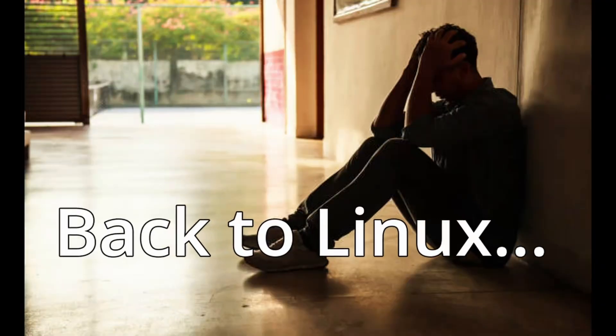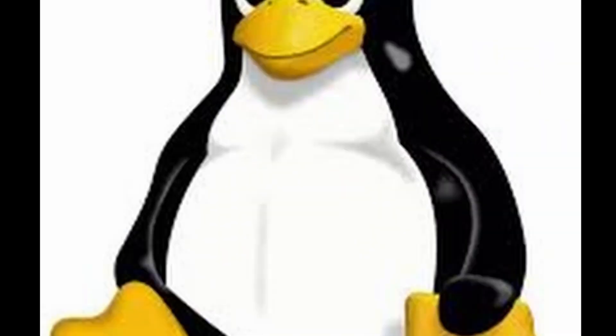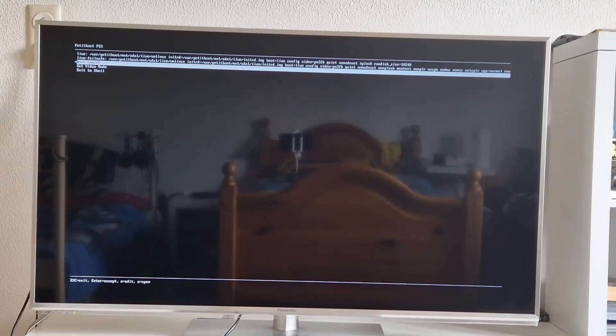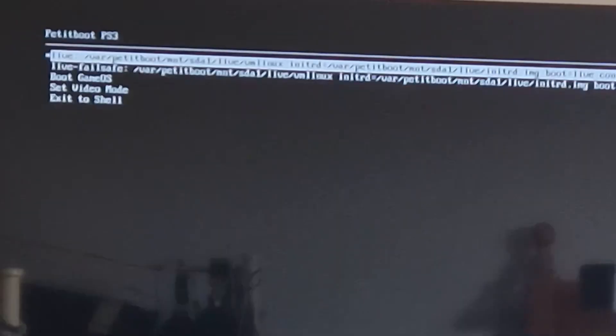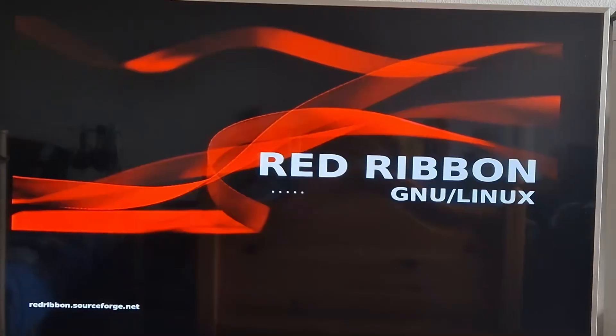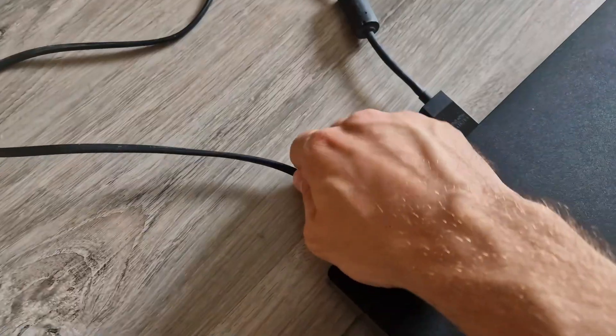My first mistake is not far away - there's no partition to install Linux on. But I wanted Linux on the hard drive, so I open Petted Boot again to type in the commands needed to partition the HDD. Optimistically I carried on launching it once again, and of course it froze. But this will not stop me from achieving my dreams, so I use the proven method called pulling the plug.